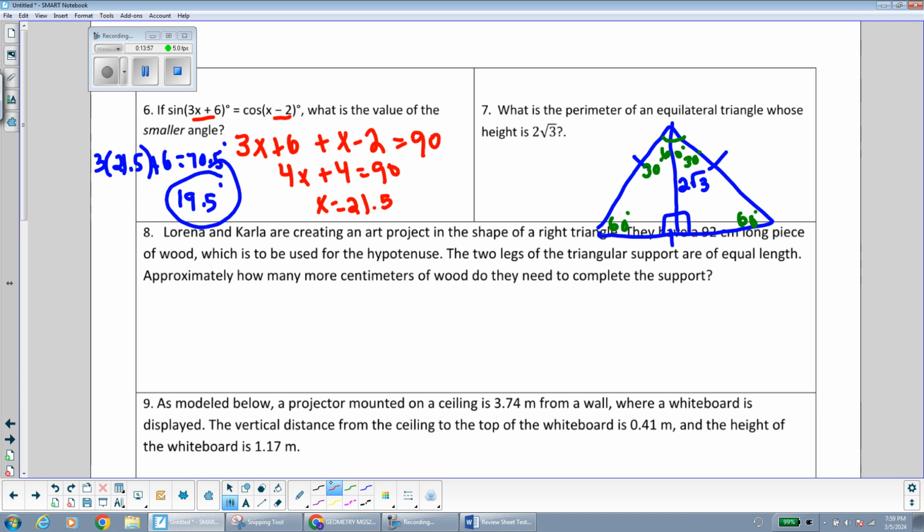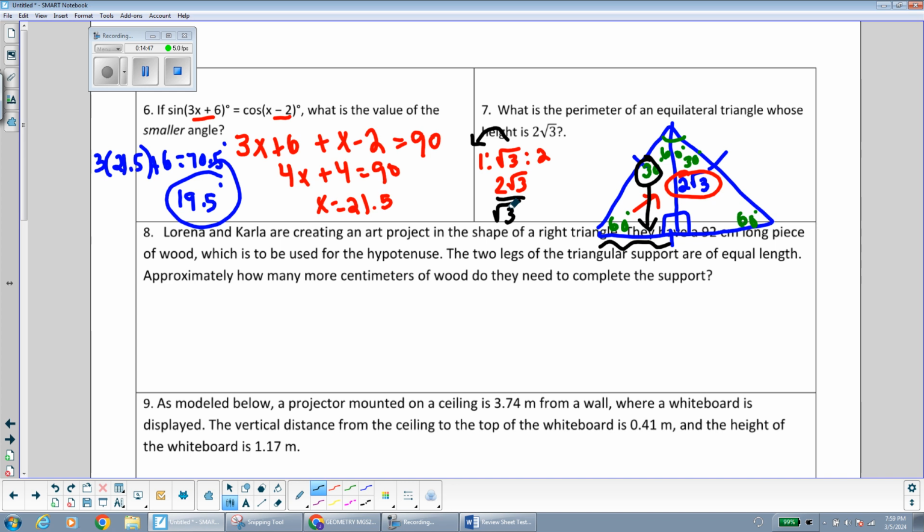And our ratio for the sides of 30, 60, 90 triangles is 1 to radical 3 to 2. We have the 2 radical 3, which is across from the 60-degree angle, which is the middle biggest angle. So we have the middle biggest side, which is the radical 3 part of the ratio. To find the perimeter, we need all of the sides. So let's start off with finding the smallest side, which would be opposite from the smallest angle. In order to get from the middle biggest side to the smallest side, we're going from bigger to smaller, so we're going to be dividing. And the ratio tells us that we're going to divide by radical 3. So I'm going to take our middle biggest side, and I'm going to divide by radical 3.